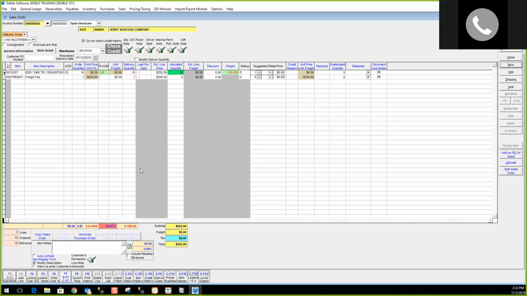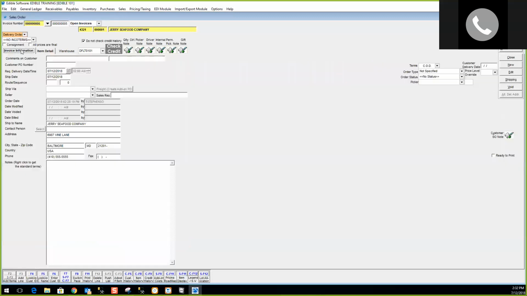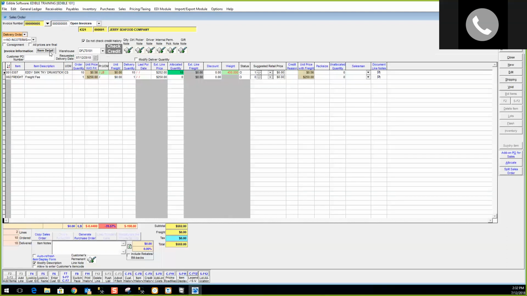The other thing on the freight side, or just talking about extra charges, is anytime that you might be charged something. If you are picking up the freight charge for this customer, then what will happen is you'll need to create an add-on PO for sale. So that kind of goes back into the ship via. If you created any ship via under code maintenance, you can link that to an add-on vendor or a freight vendor. So after you've added your ship via and click this freight button, it will take you to the add-on PO for sale screen and have that information auto-populate for you. Now, of course, I don't have anything like that set up yet, so I'm going to go ahead and create from scratch.